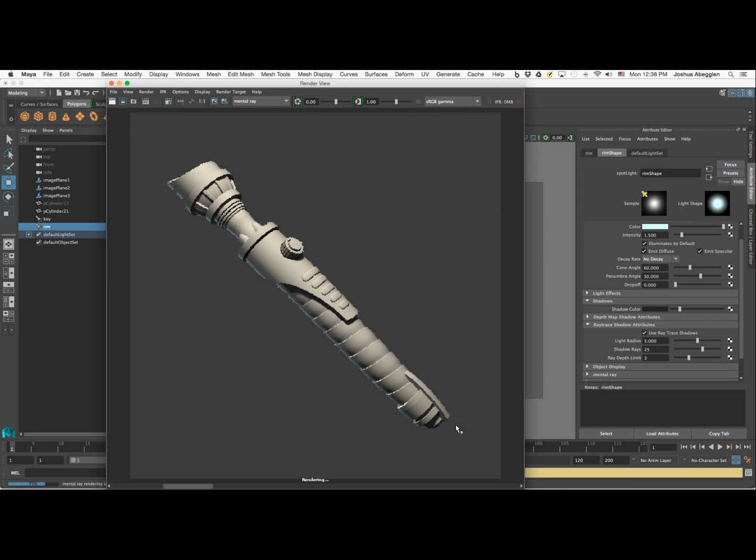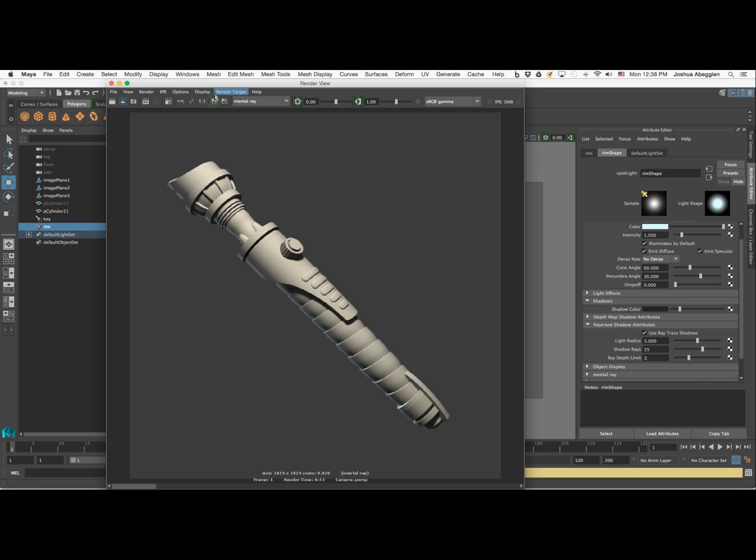All right, now while this render is getting started, I just kind of want to talk about the reason why I've chosen these specific numbers. It's just kind of based off of the rehearsal that I've done for this demo. You're going to find that you're going to need to do several different test renders with both the rim light and the key light, and even the third light, which will be the fill light when we get to that point, just to make sure that you have the settings correct as per your specific needs, as per the proximity of your light sources with your objects, the scale of the world and things of that nature.